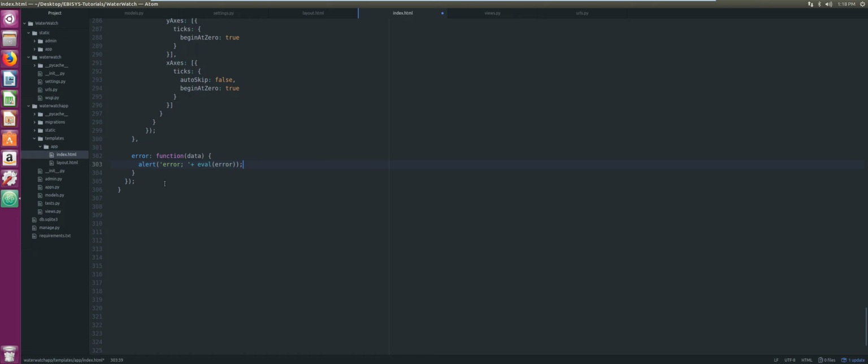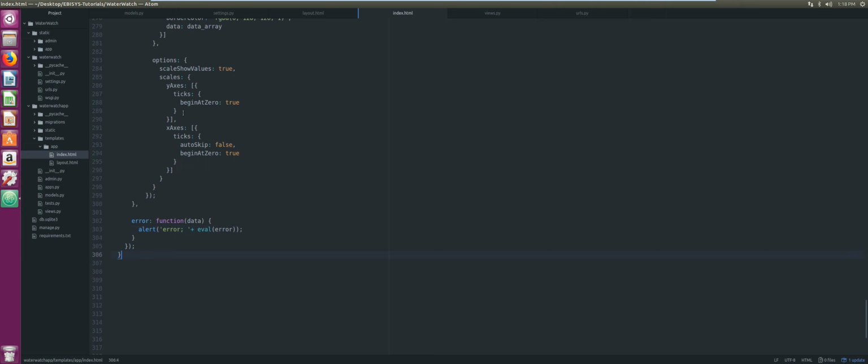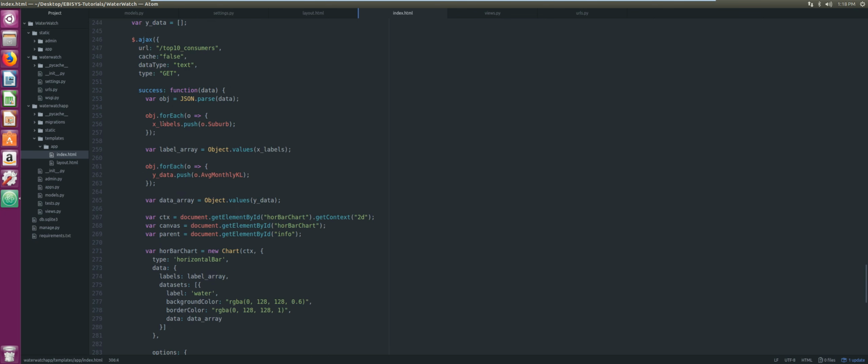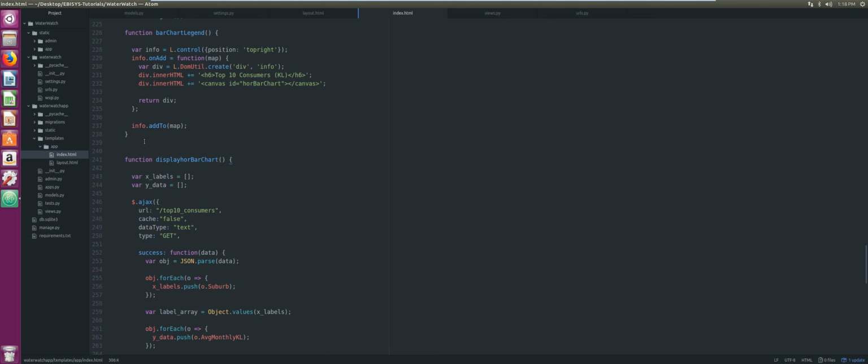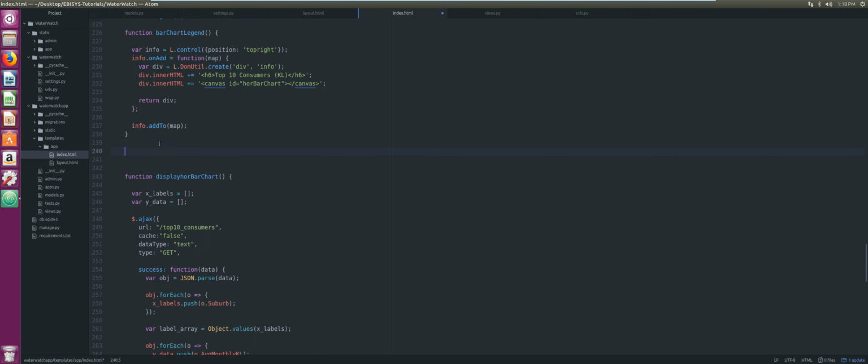Okay, so that's complete, and then we save, and then we go to the top of our function declaration, and then we're going to call the function. Copy the function name.